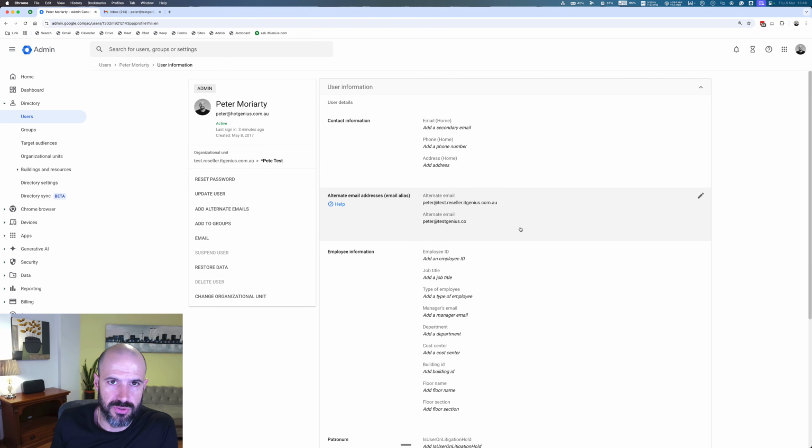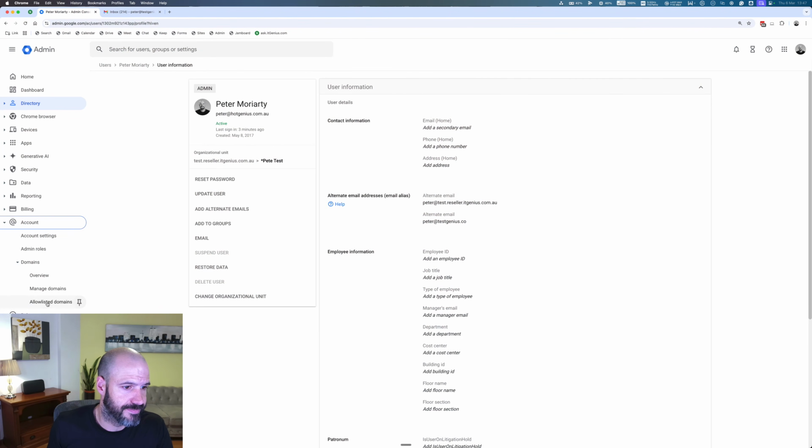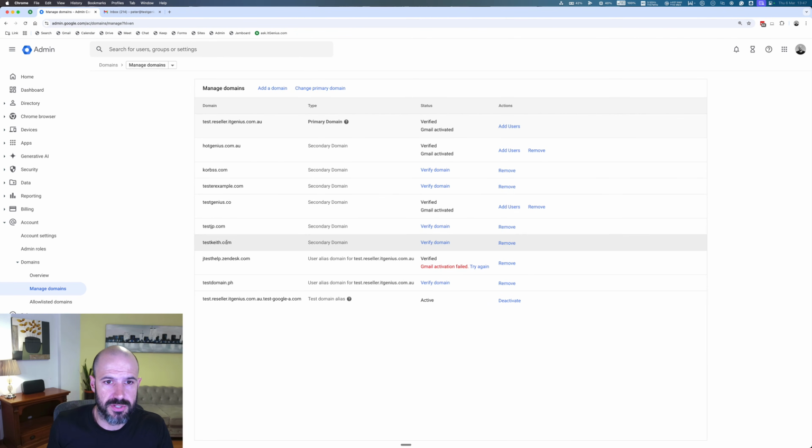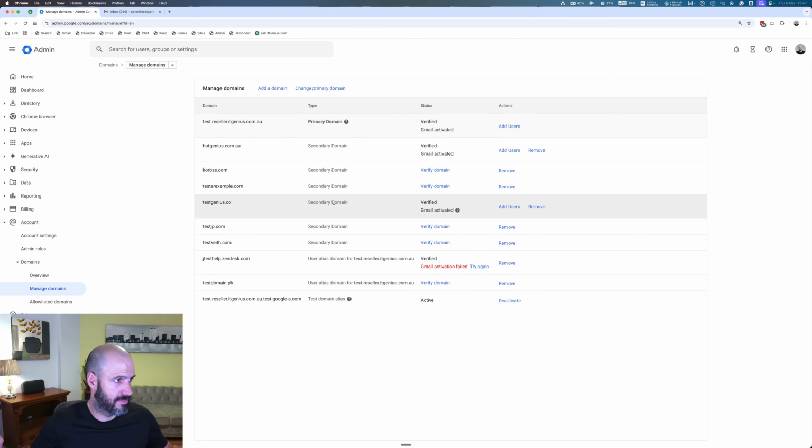And as you set each one of these and you test them one by one, you test the users one by one, you make sure things work, you make sure your staff are signing in to their new accounts okay, and everyone's phone's still working, great, awesome. Only then would you go to your domains menu, manage domains, and then you would change into the secondary domain, which changes it for the whole account.